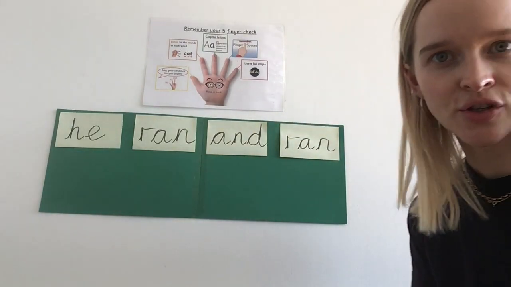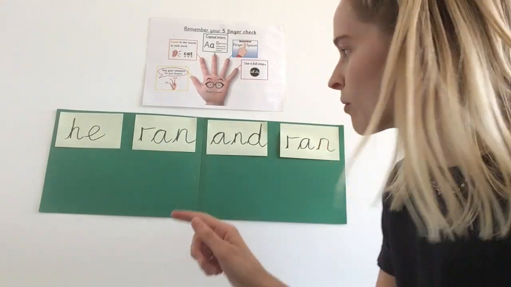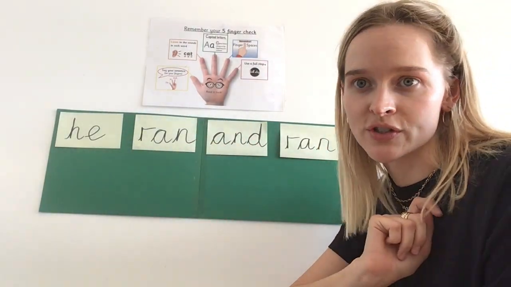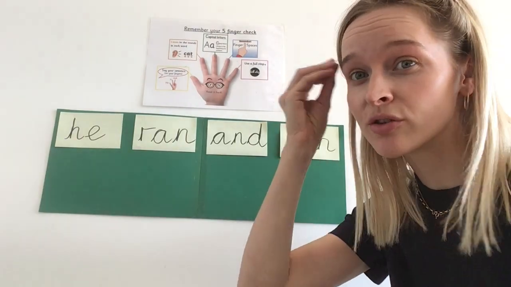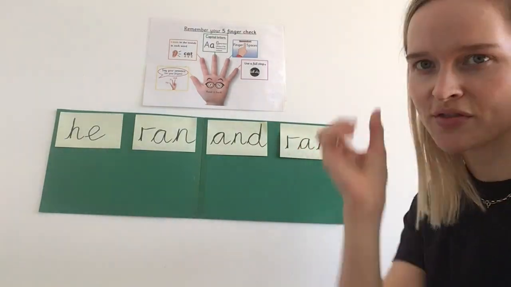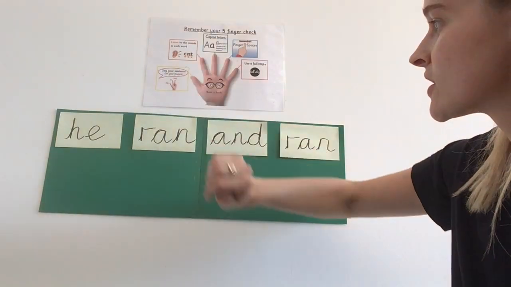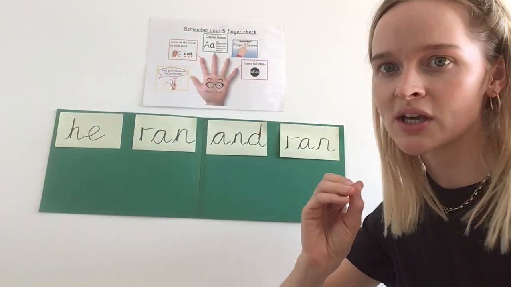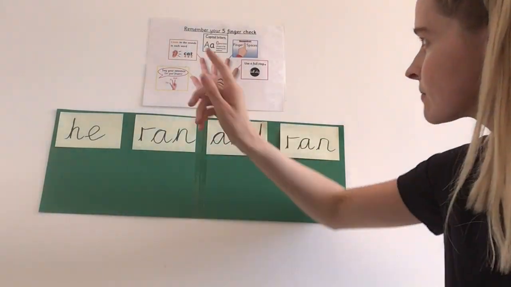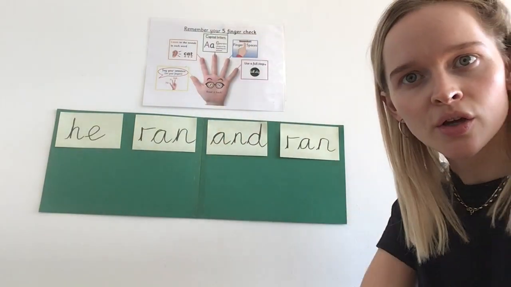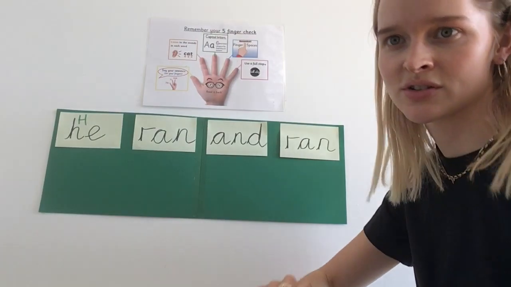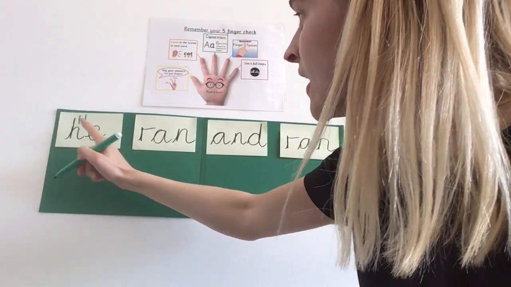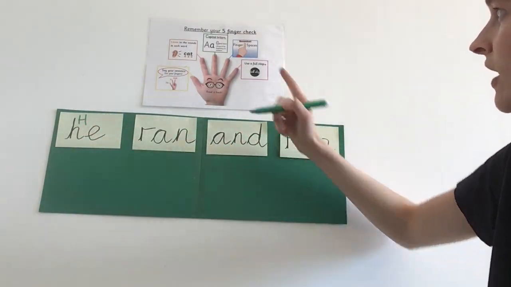Okay, let's look at our 5-finger check to see if we remembered all the parts of a good sentence. So the first thing is, did we say our sentence? That's the most important bit. You really have to try and remember what you're writing, and I think we did do that. Did we listen to the sounds in each word? I think we were really careful. We used a sound map, capital letters. Oops, no capital letters, so let me just put a capital H up here to let us know that it's a capital letter. He ran and ran, so we've got capital letters.